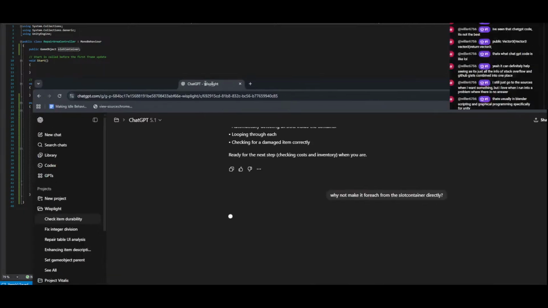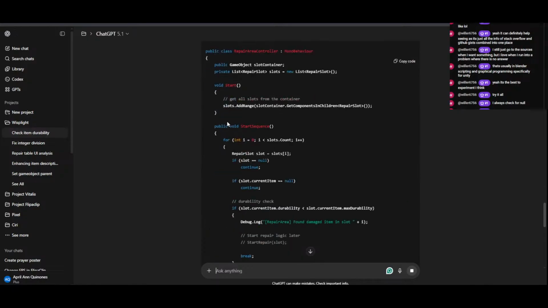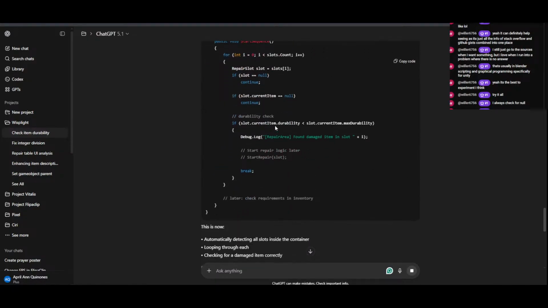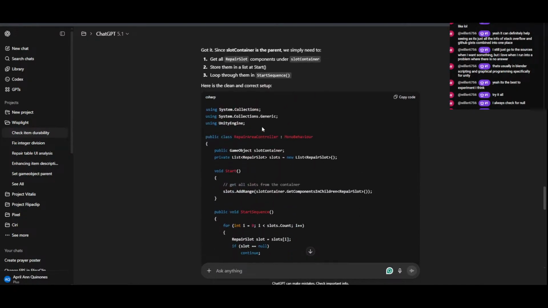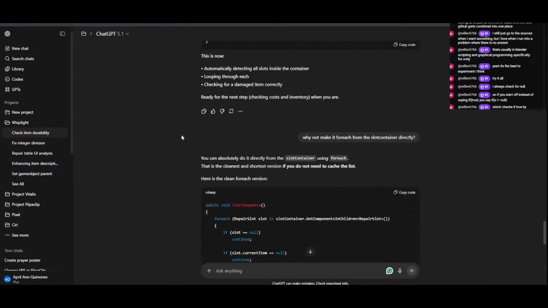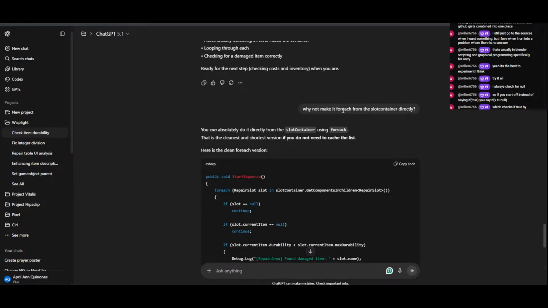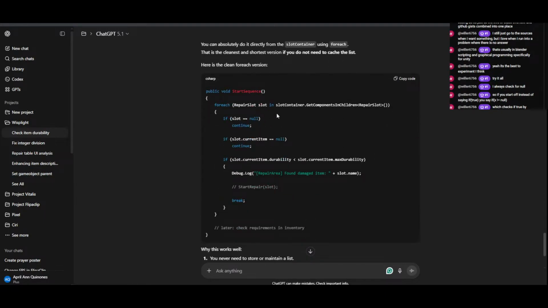So like here, let me show you. It is very simple, right? The code is very simple. So I asked it to change. What it did is it made a new list, which I don't want. I just want it to directly do a loop here over the slot container. So I asked it, and it did.